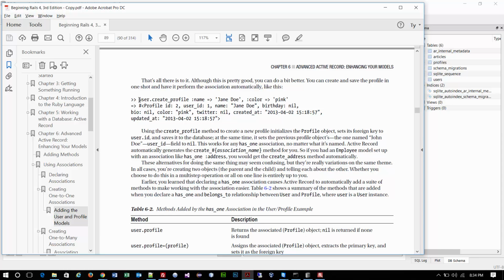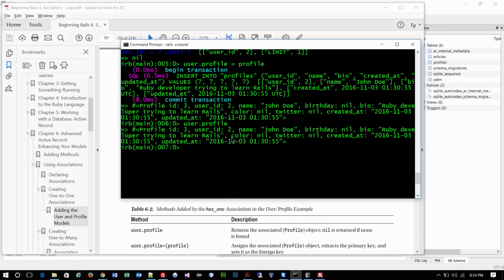Now the neat thing is that once we have an association forged, we have additional things that we can do, like this. It says here user.create_profile. You can guess what that does. That leverages the pre-created things that we've been working with.